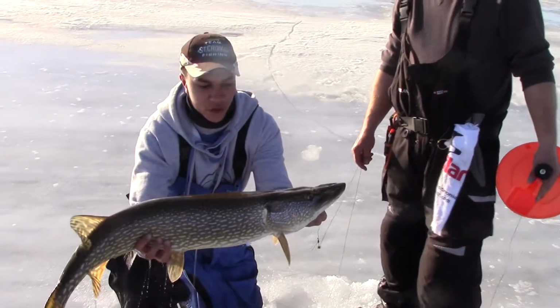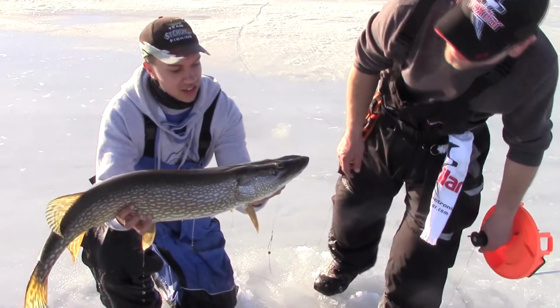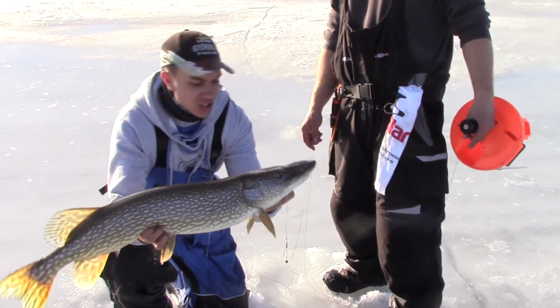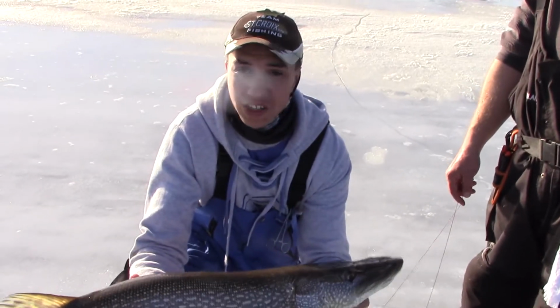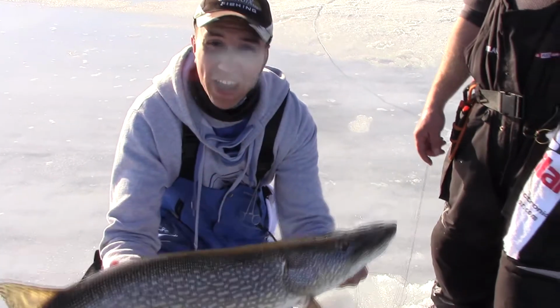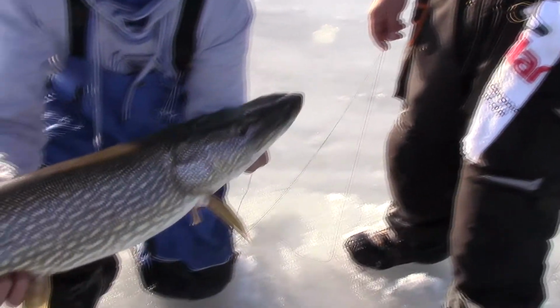Just another beautiful gator. That's the second one of the day about that size. That's just a beautiful fish. You get it all when you come here to Devil's Lake. You get beautiful big pike like this, gorgeous walleye. We haven't even run into nearly this max size the walleyes are reaching. I mean, 30 inches are not uncommon here. 40 inch pike aren't uncommon. This is just another beautiful pike. And don't even get me started on the perch. We haven't had time to chase perch this weekend, but Devil's Lake is just world class.